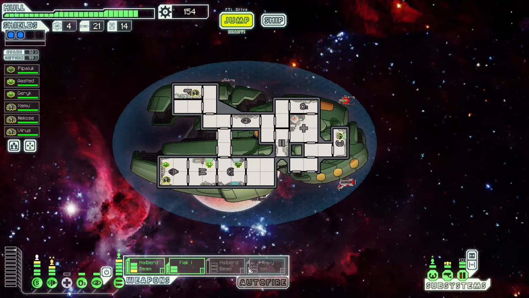Yeah, we've managed to pick up a lot of weapons. We've got 2 halberd beams. We've only got 1 equipped at the moment. Also the flak. We're currently running with the halberd beam and the flak equipped. We've also picked up a cloak, which will help us avoid a lot of damage. We've also got 2 shields and some engine upgrades as well.